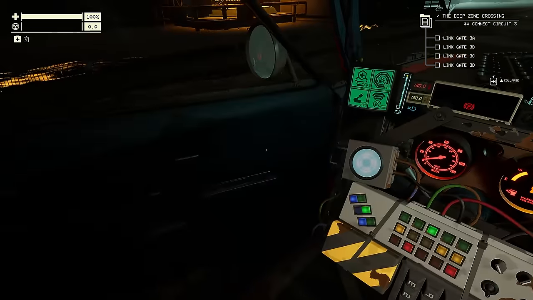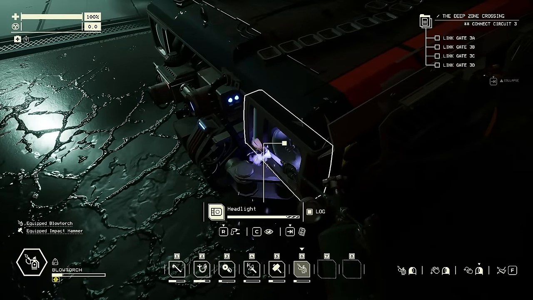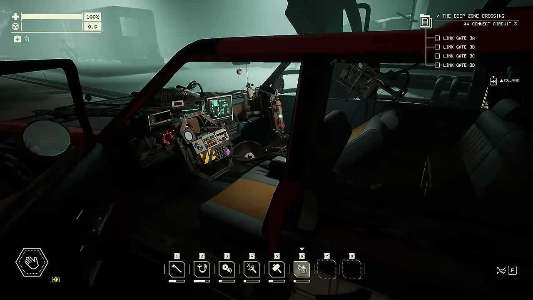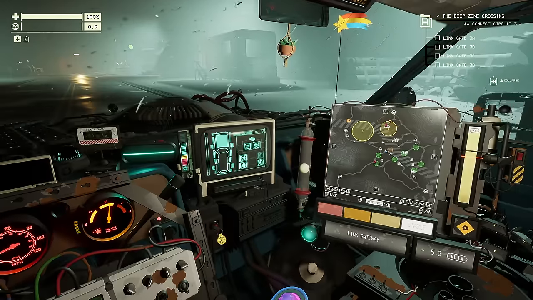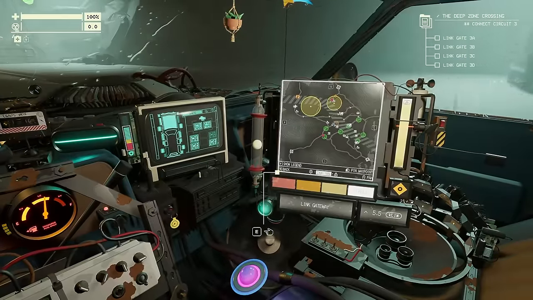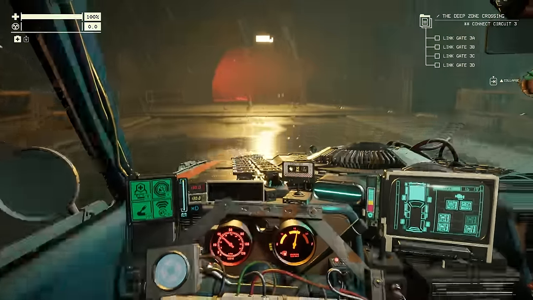Oh, hold on. Just in case. Blowtorch is almost dead too. I think we still have some repair putty in the back. There's a lot of circles there. I don't know. I think the green ones are the linked ones.